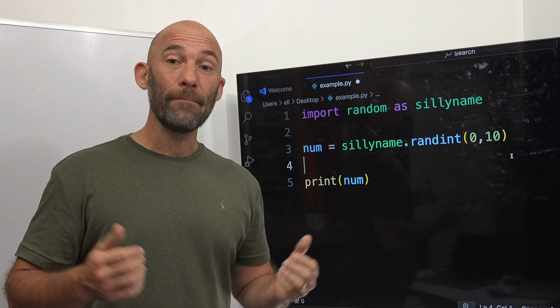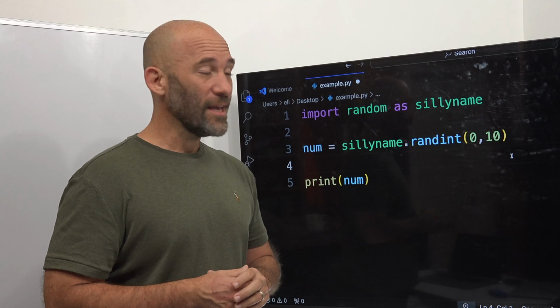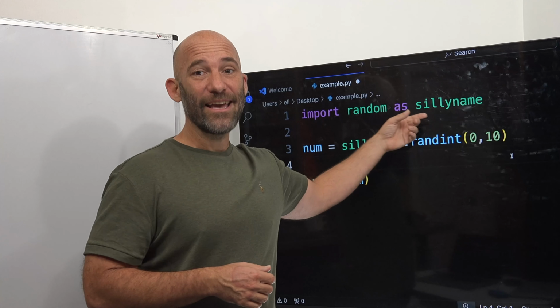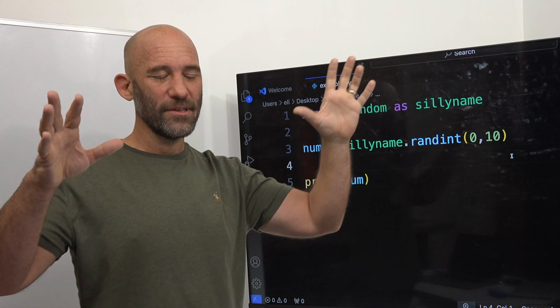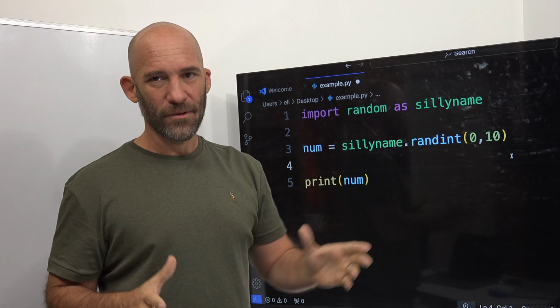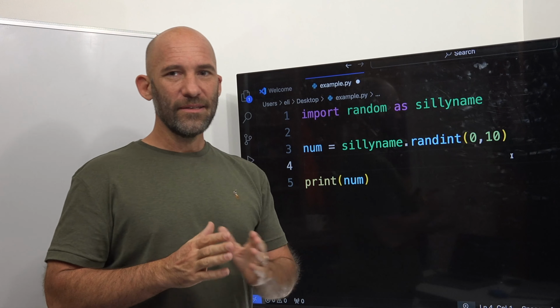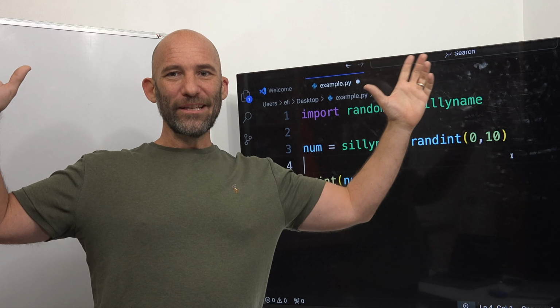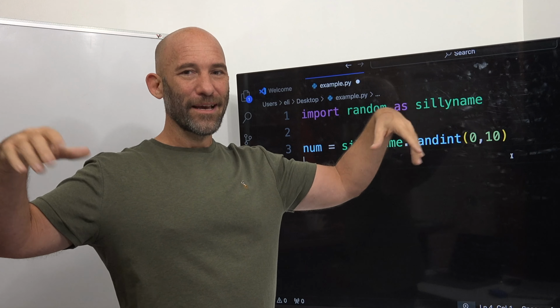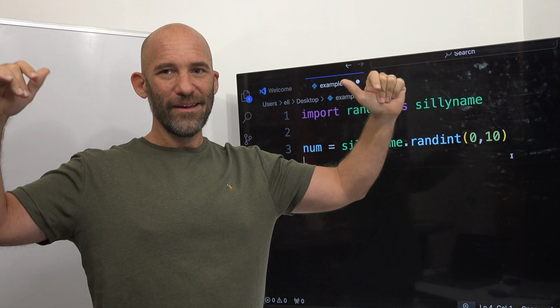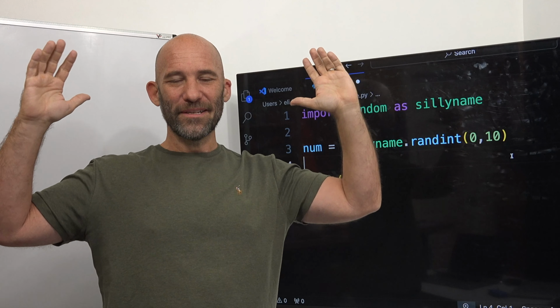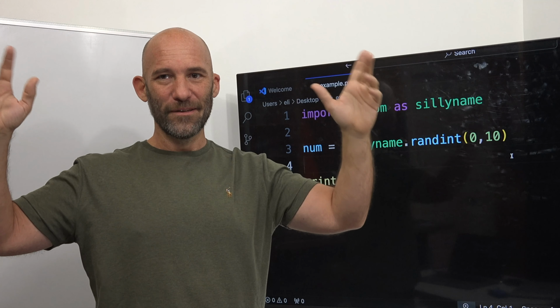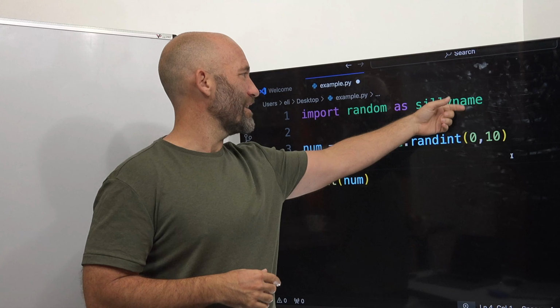Now, one of the things that might make your life easier from a typing standpoint is the ability to create aliases, right? So again, especially since we're using open source projects within our code, sometimes people make really long names for modules, like Beautiful Soup 4 is a module name, and you don't necessarily want to have to use that whenever you're calling specific functions. So you can do an alias, right?